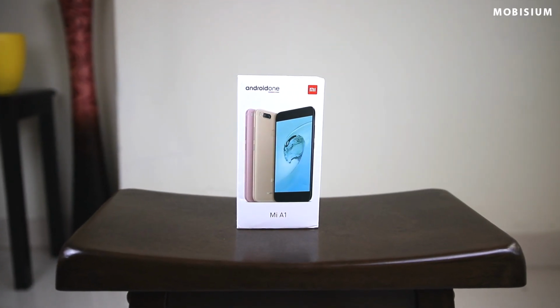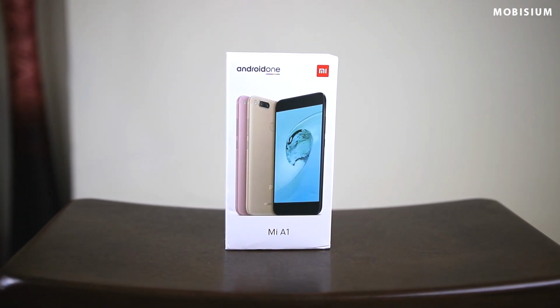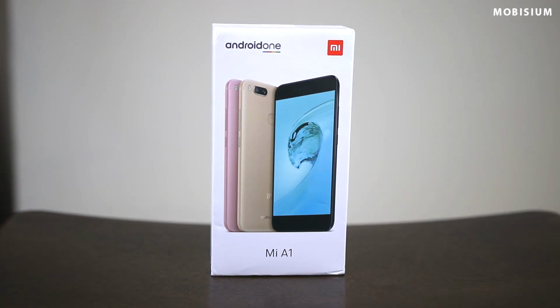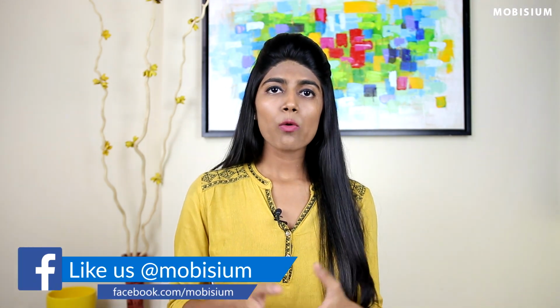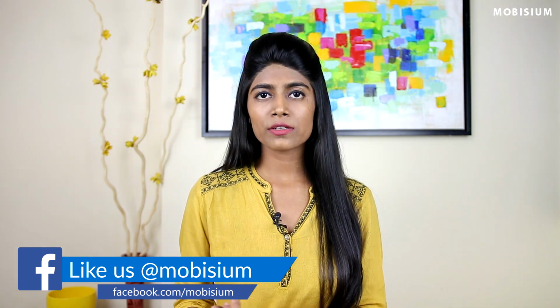And similarly, the Mi phones, which are quite popular in the Indian market, released their budget-friendly phone with a dual camera setup, that is Mi A1. Now, it is not only famous because of its camera, but also because it comes with stock Android. Mi and stock Android, quite a surprise, right? But you remember the Android One program started in India in 2014? The one in which the phones were manufactured by Micromax and the software was provided by Google. But now the phone is manufactured by Mi and the latest software is provided by Google.